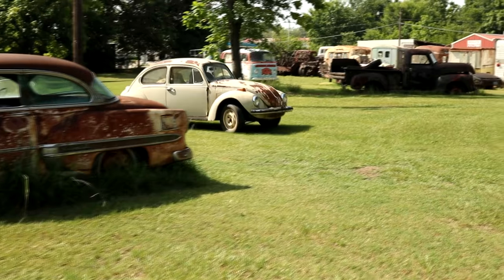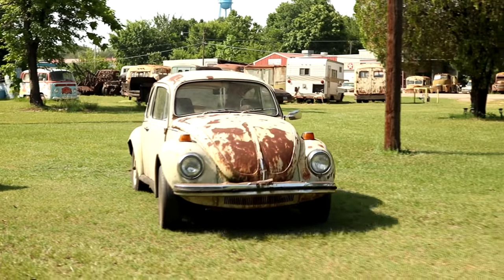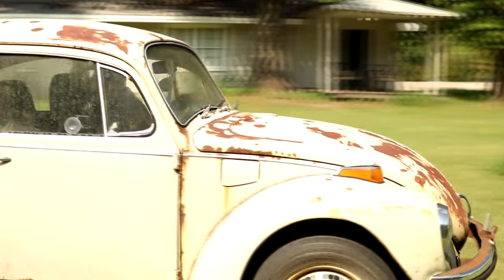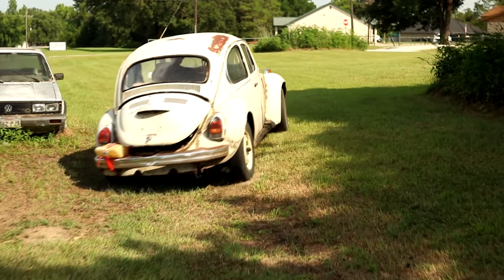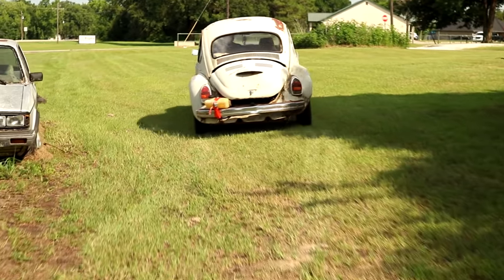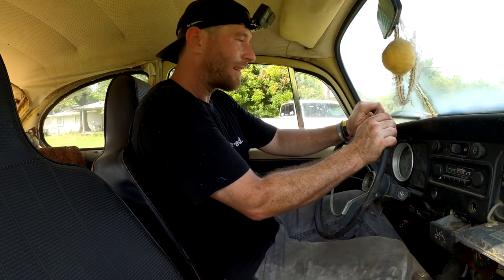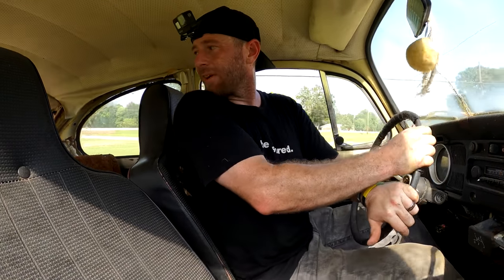I do believe, though, that the Super Beetles maybe have a little bit more of a comfortable ride. This thing's a lot smoother than some of the other ones I've driven. I think she can definitely probably make it back to the shop. Whatever that noise is kind of concerning me, though. It sounds like a locust, but I know that's not what it is.